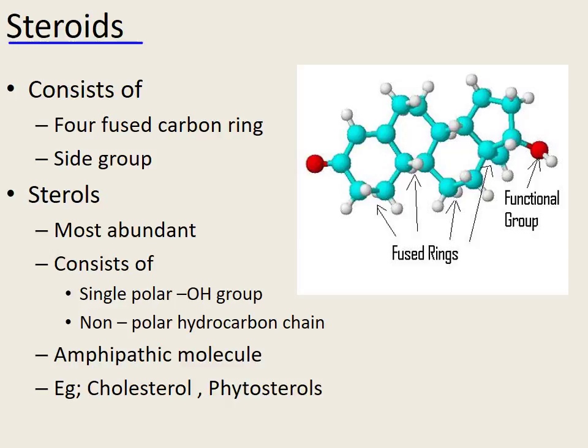Steroids. These aren't the ones that we take before we go to the gym to get big muscles, right? Essentially, our body makes steroids. And we're going to talk about a couple different structures here. Notice when you see a molecule and it has 4 fused carbon rings, this is an example of a steroid.